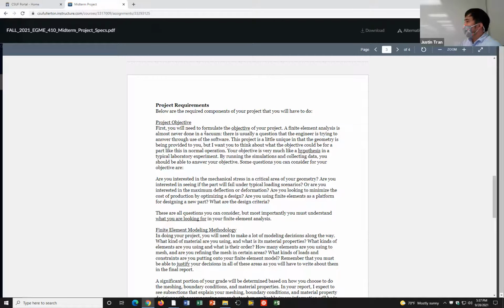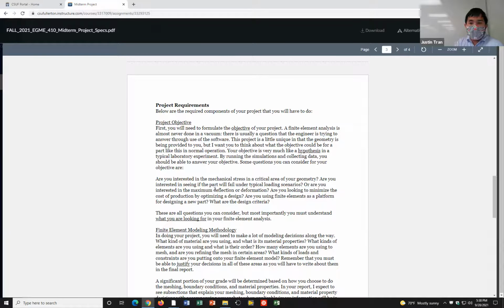I'm sure you've all experienced that whenever you run a laboratory experiment, you're not just running an experiment for fun, right? There's a hypothesis that you're trying to prove or disprove, okay? This objective serves a very similar role. So before you launch into the finite element simulation, you need to think about what the quantity of interest is here. What would be of most interest for this kind of geometry? And how can I use the finite element simulation to find out that information, okay?